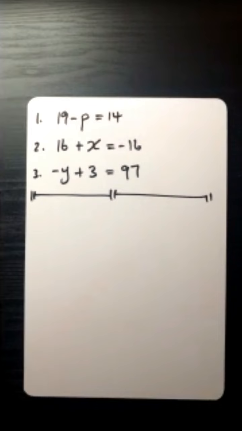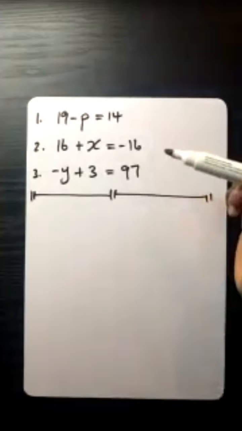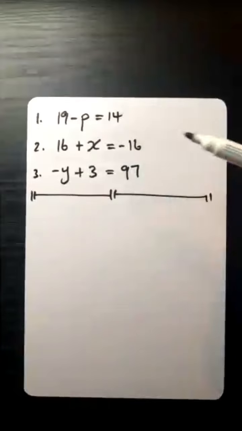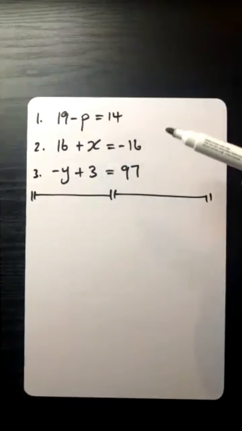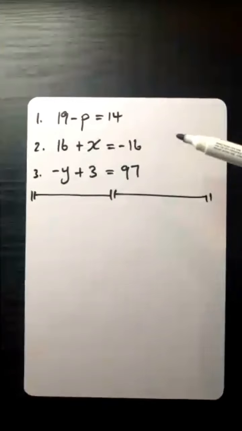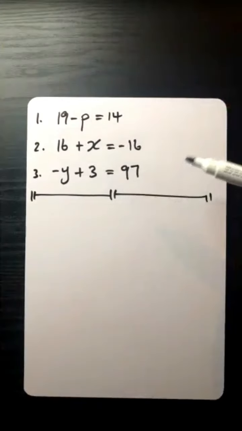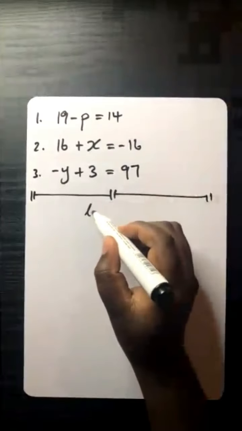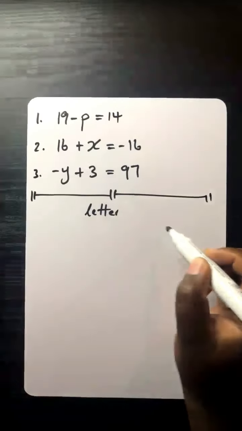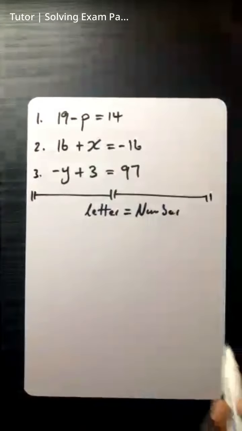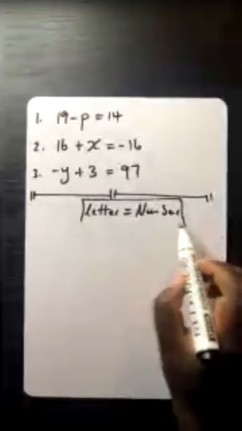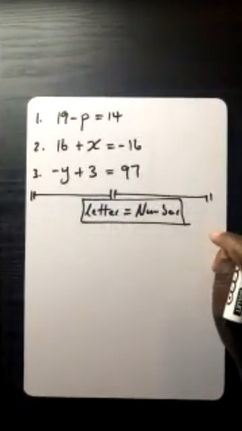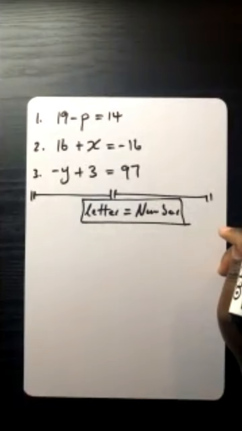I was very happy that you managed to do two of those correctly. I was just concerned with one problem. Remember, Shreyas, you know very well that this is an equation because of that equal sign, which means we solve for the unknown, which in this case is represented by the letter P. So what does it mean? In short, it means we want to have the letter on the left, equals numbers on the right. This is generally how we present our final answer when solving equations.